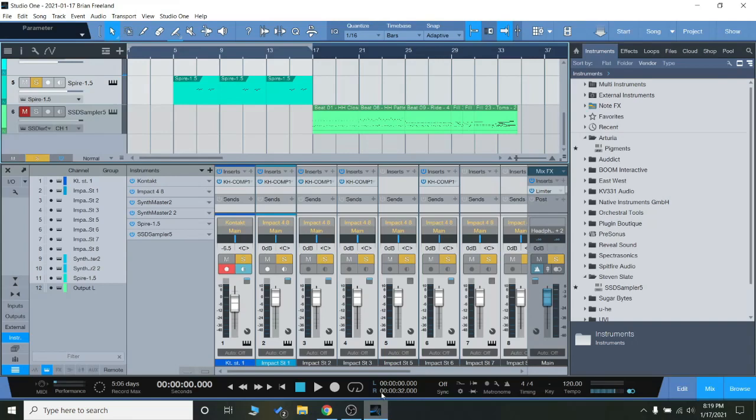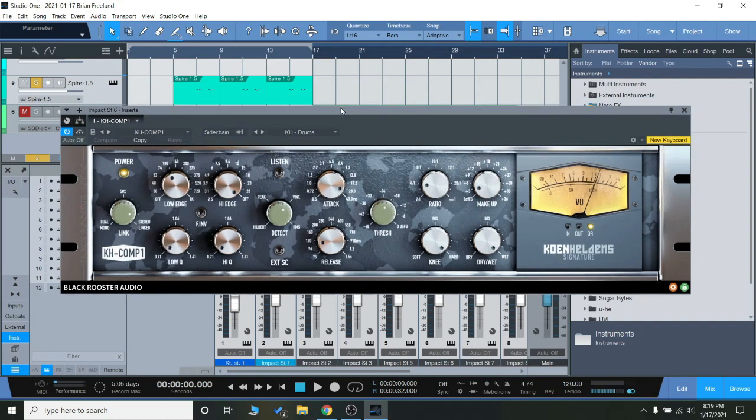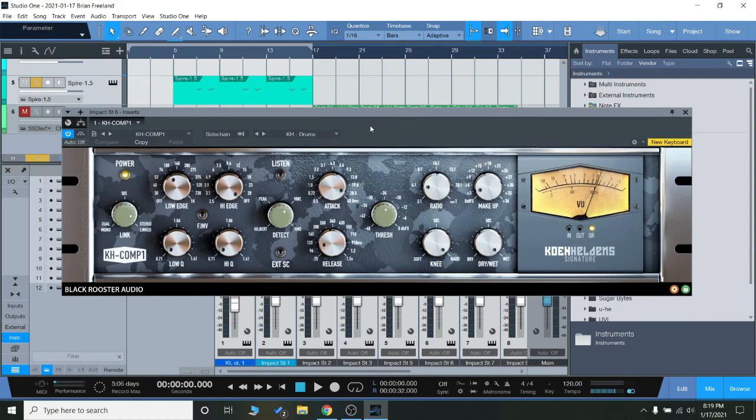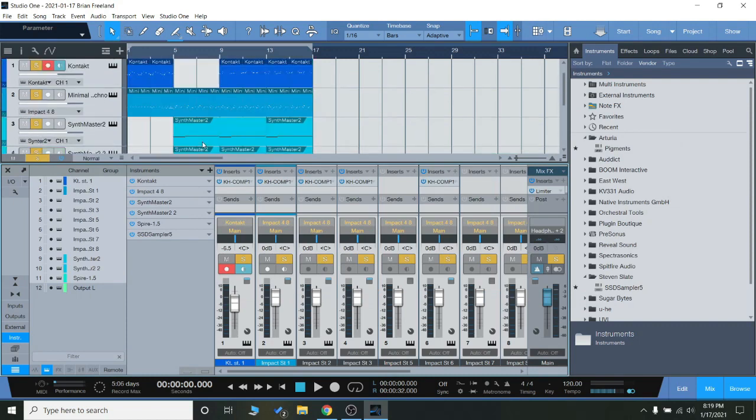Hey everyone, today we're going to check out the newest deal, the KH-COMP1, a compressor from Black Rooster Audio. I'm kind of running out of ways to demonstrate a compressor. All I really use it for in my own personal work is on drums, sometimes vocals, and occasionally on basses or guitars. So really, I think the best way, you can read all about it on their website.